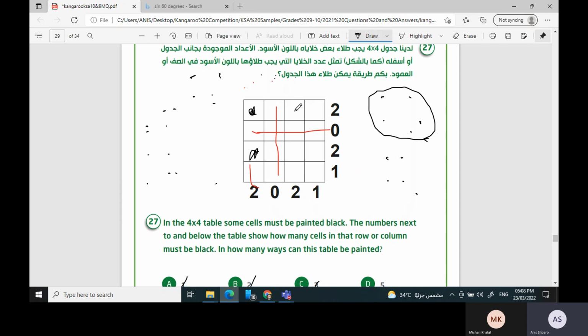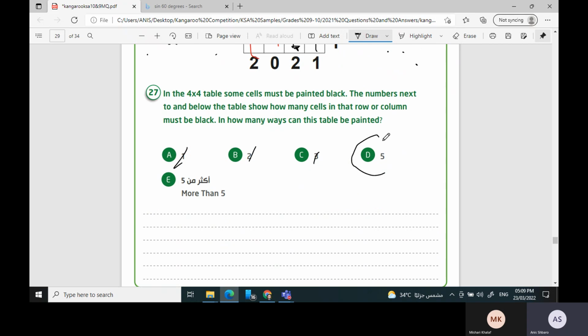So if I choose this one, I'm going to choose one of these. So of course, let us search. Okay, one time we got this one. And one time when we choose the top one, also this one, and one at the top. Also, so I'm not going to make it because we have something like it. I'm going to skip this. I'm going to choose this. If I choose this one here, I have one, so I'm going to cross them out. And here my choice will be for sure. And here, so 1, 2, empty, 1, 2, 1. I did that before. Yes, it's here. So we found, yes, 1, 2, 3, 4, 5 drawings. So my answer will be 5.